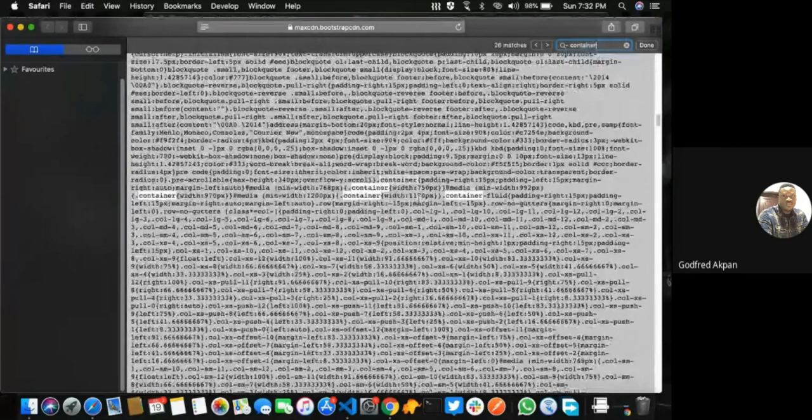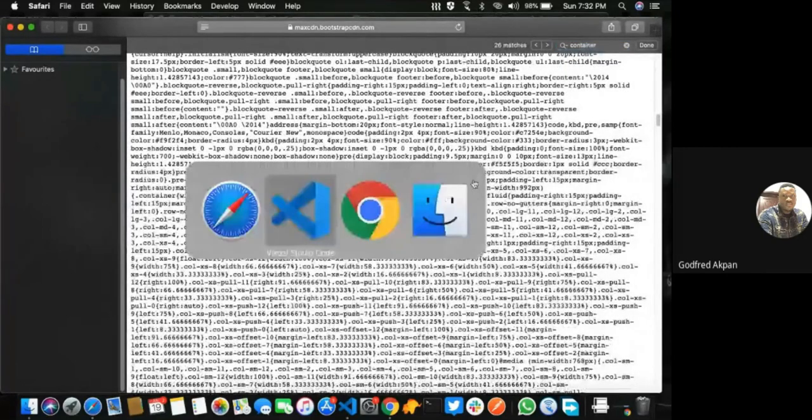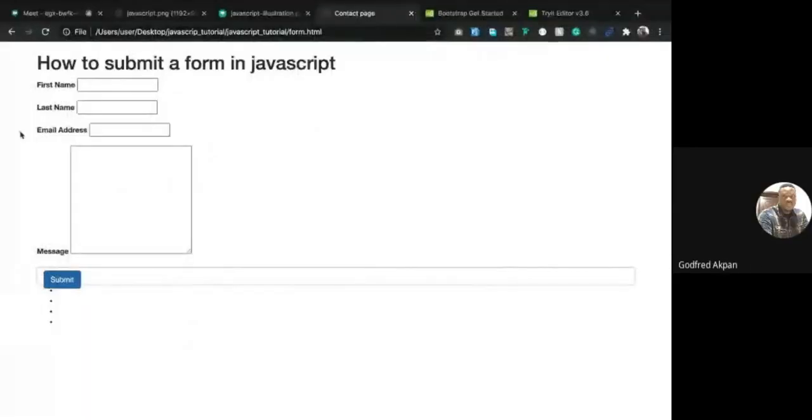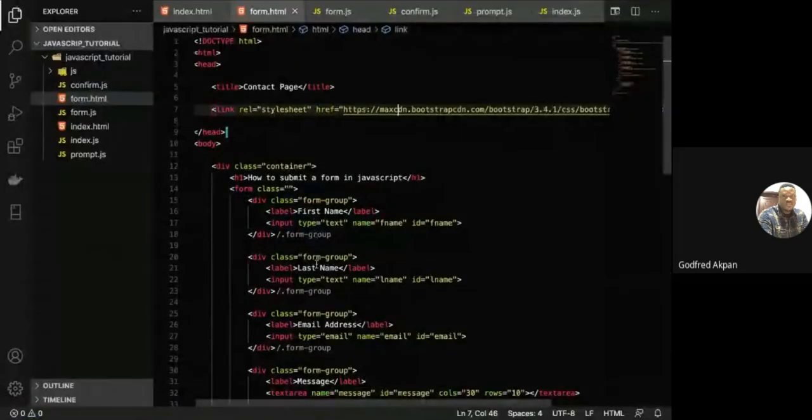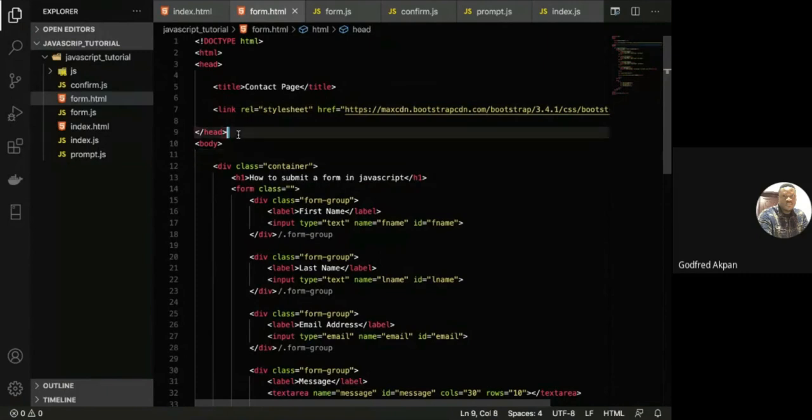You understand? Like this container, we can see the padding, right? Then we can see so many attributes based on this. So instead of us writing this code with this class, we import this external library, which is Bootstrap, just to make it faster for us. But I was thinking maybe you guys have already understood it, so it's no big deal. We can actually customize our own CSS and use it instead. It's just based on the functionality.